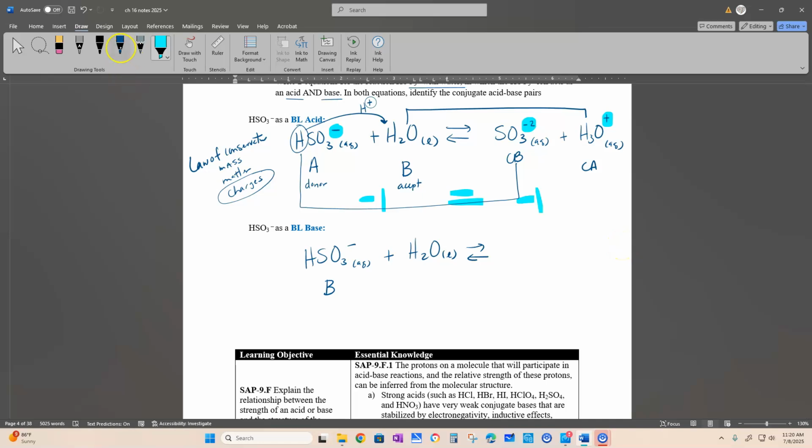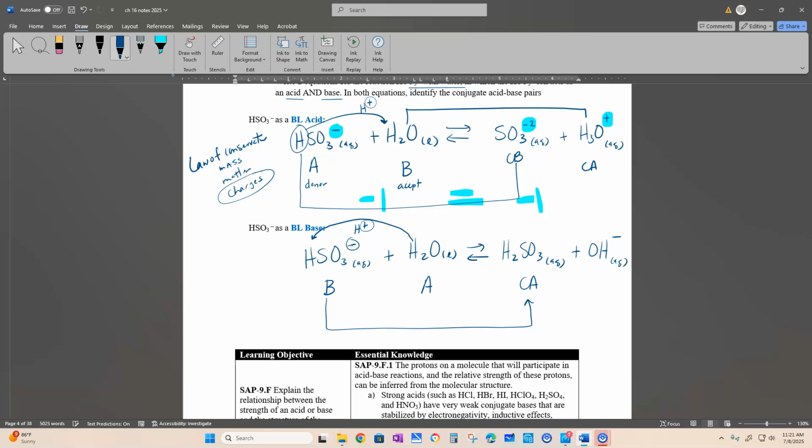So let's do the same thing in this case for a base, but now I'm going to call my water the acid. So now one of the hydrogens, and only one proton, is coming over to this base, and he's going to accept it. So I'm going to have H2SO3, and notice this plus and minus, they're going to cancel out. And this base turned into a conjugate acid. Okay. My water donated, so what am I going to be left with? Well, I'm going to be left with only just one oxygen and one hydrogen. But remember, it took some of the positive, which means I'm left with negative.